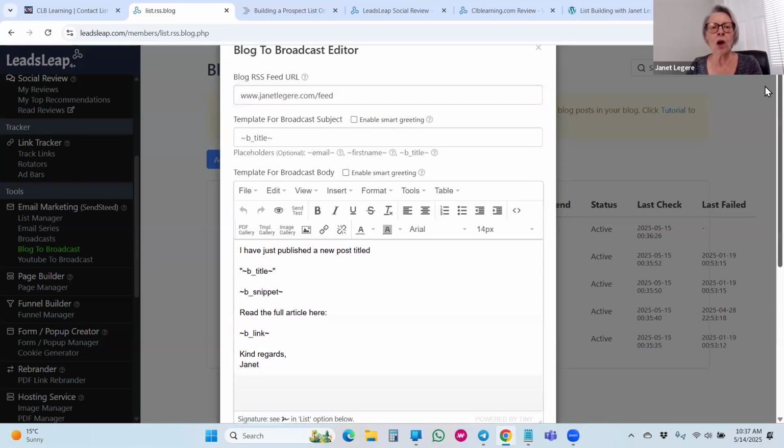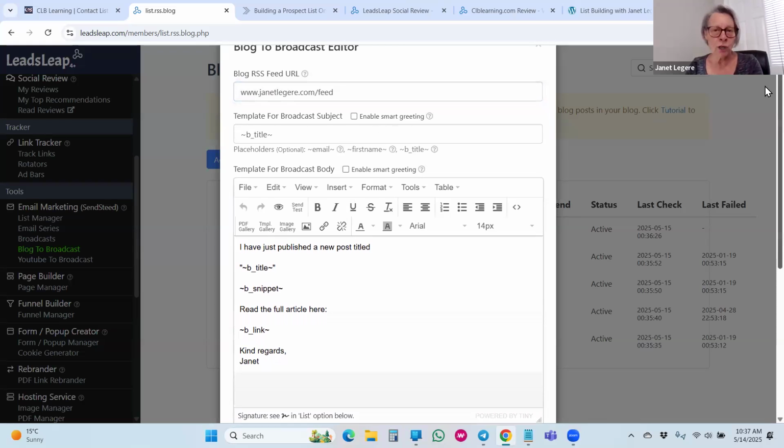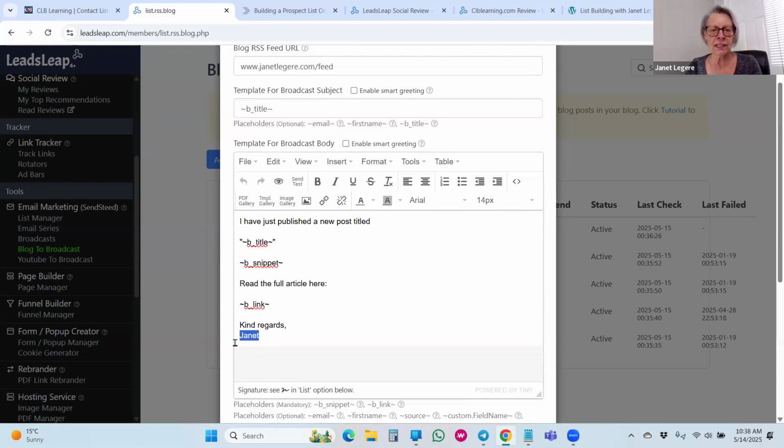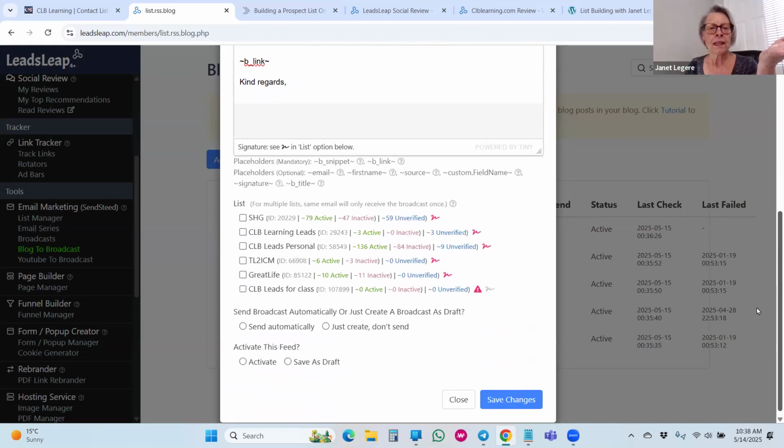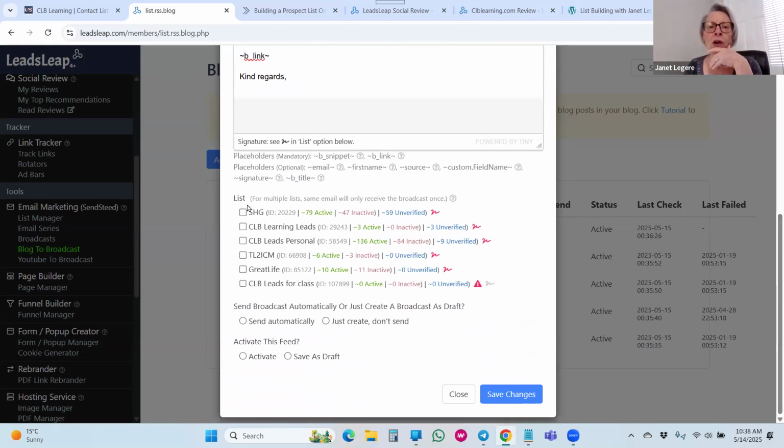Feed. All right. Now my blog is not active, so I don't know if it'll work, but everything else, this is all set up for you automatic. If you want to change it, you can. You can add. So here I would take this out and I would put my signature. I don't even need to do that. My signature goes in automatically. I would probably add more text in here, but you don't have to. It's all set up for you.